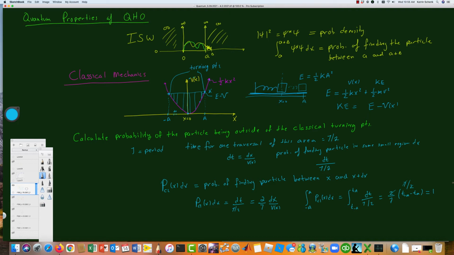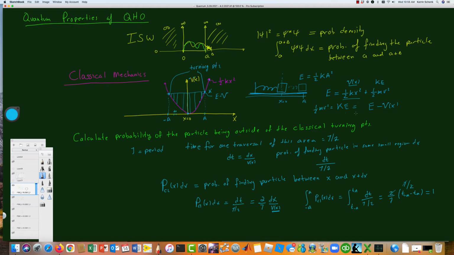Okay, so now, like I said before, we can write the velocity in terms of our total energy. So let's look back up here. Let's solve for v in terms of, I'm not going to use this version, I'm just going to use capital V. Sorry, that's a capital V. So E minus V is the KE, remember that's 1/2 mv squared. And now I'm going to solve for v because I need it here.